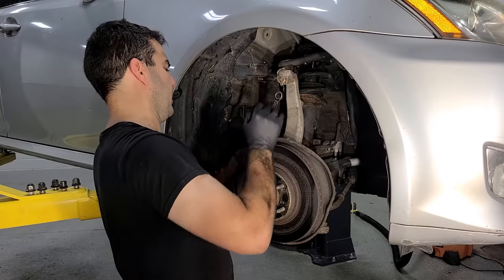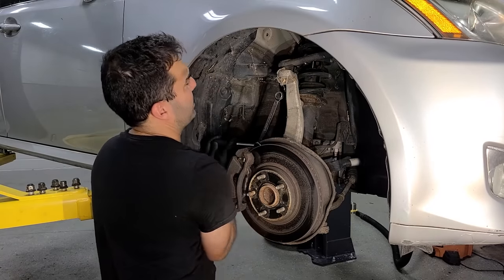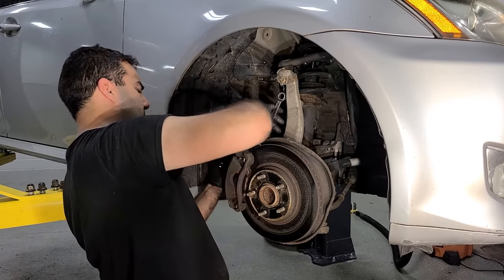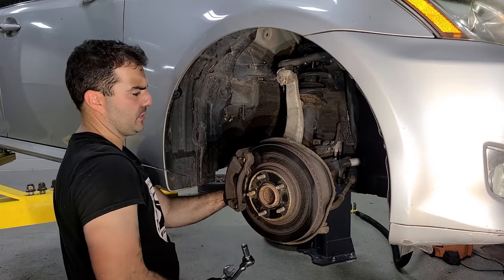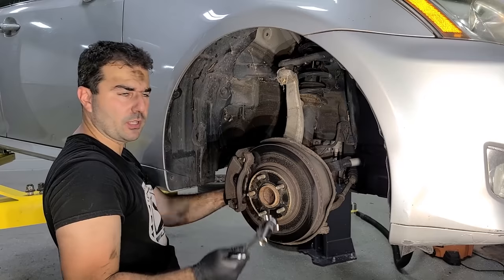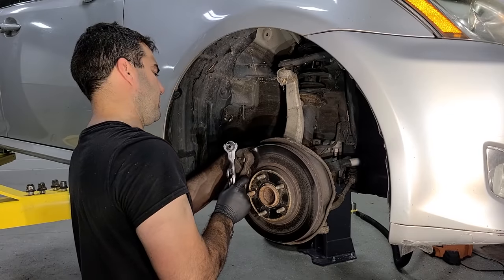All right, moving on to the front. Please don't be rusted in place. Oh, you are good, because you're a good Toyota. I'm sorry if Lexus people don't like it when people call their cars Toyotas, but it's true. It says Toyota all over the place. And these bolts are coming right out. I'm loving it. Oh, I hope I didn't just jinx myself.